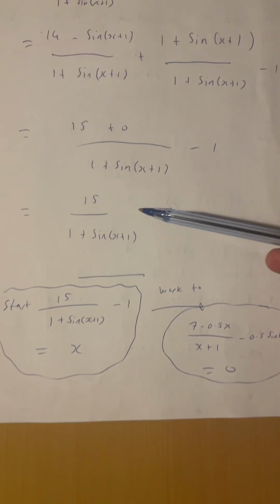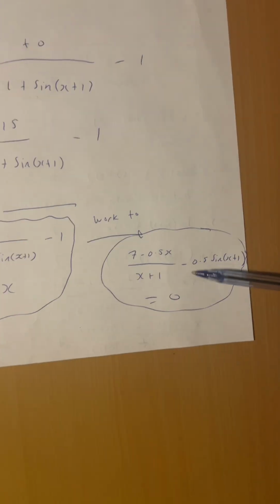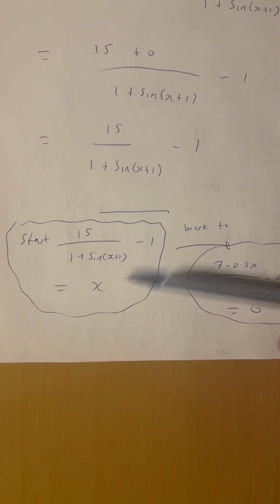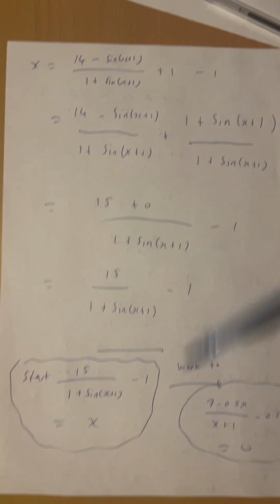Now, I do know that in an exam, it may be quite challenging to spot those little tricks and techniques. So what you can do instead, if you do get stuck, is go to the answer and work backwards. You can do that too. What I mean is that you start with the answer and then you do some algebra to work from the answer to here. You can try this yourself as a bit of homework, and it's probably going to end up easier than doing all these tricks and techniques here.